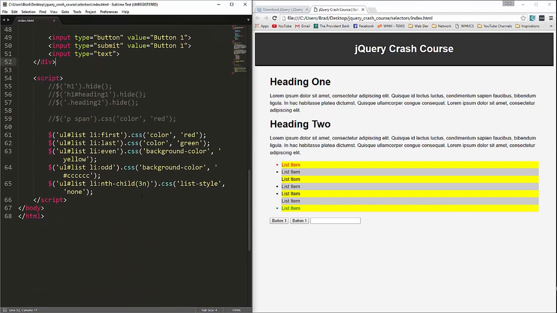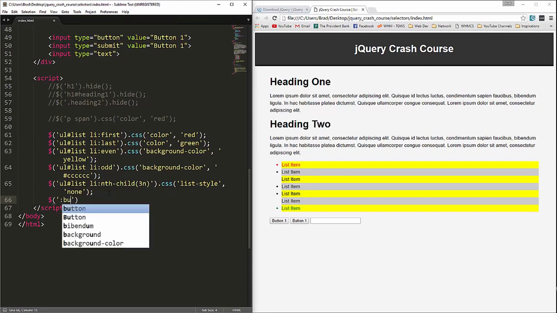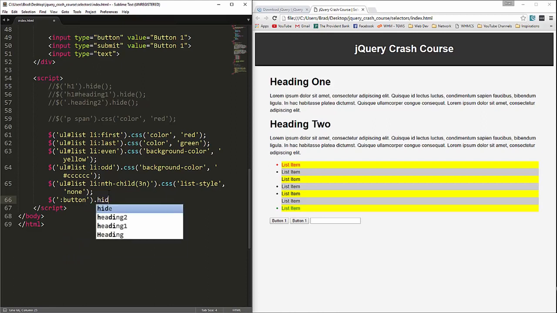So we can actually use the type attribute as a selector. So for instance, let's say that we want to grab all of the button types. So what we could do is say :button, and then we'll say .hide.